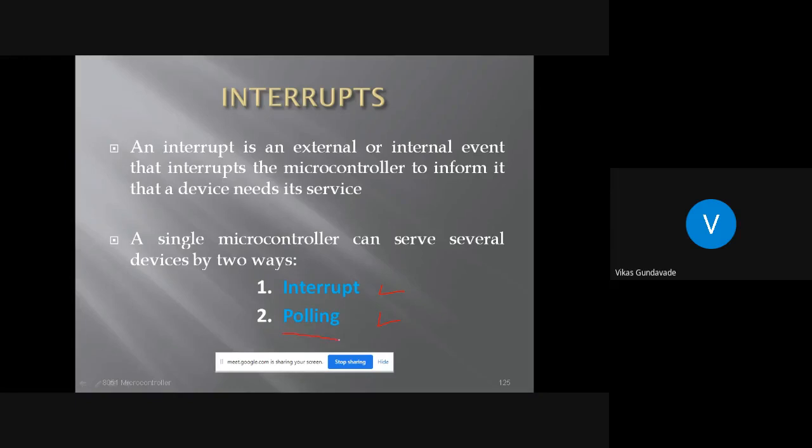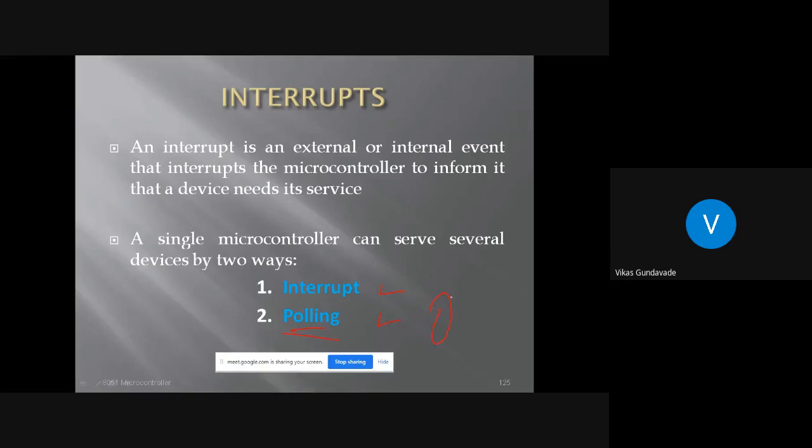Now, what is the meaning of this polling? Whenever the microcontroller is communicating with different peripherals or doing different functions, the microcontroller needs to provide the service to every peripheral, or to every requirement given to that embedded system. Now, if the interrupts are not available and we are only providing the polling status, what will happen in this polling? The microcontroller will continuously keep in the loop.